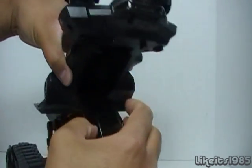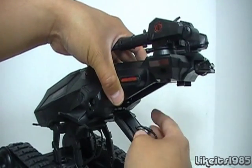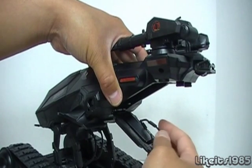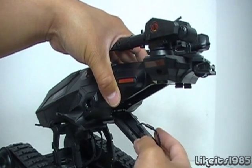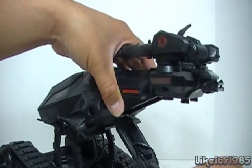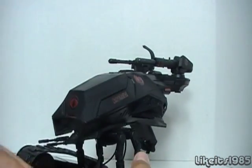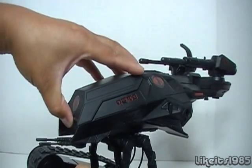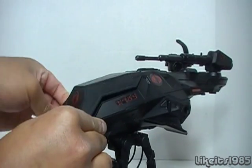And then can't forget the fact that on the back here you have a rear door. So you can put a figure in here. You've got little, I don't know what you call them, security bars here. Kind of like you would see on a roller coaster ride. But you could put the figure there if you had another G.I. Joe figure.